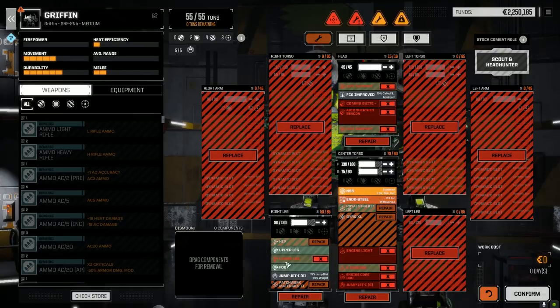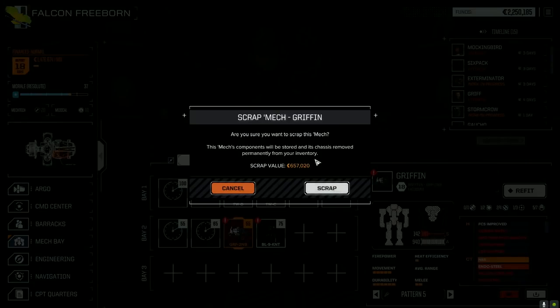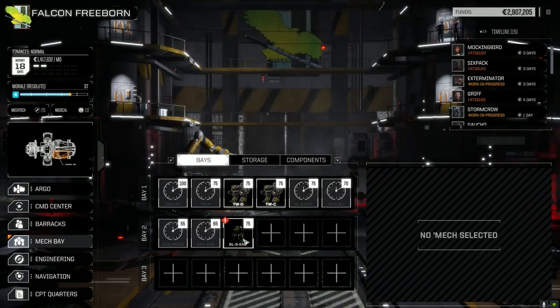We'll get all this stuff in our bay. Come on, here we go. What are we going to get for this guy? 657,000. Not bad. Because what I want to do, I think, we're going to sell the Black Knight. We're going to sell this guy.